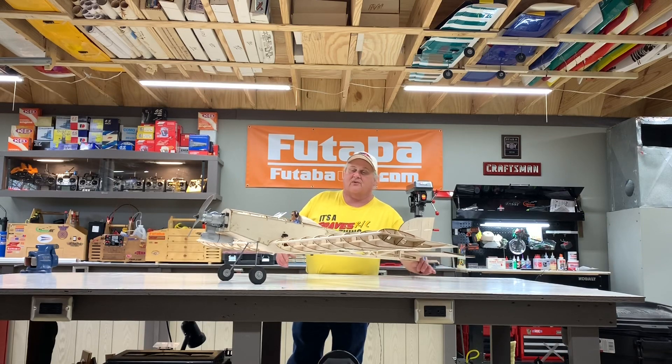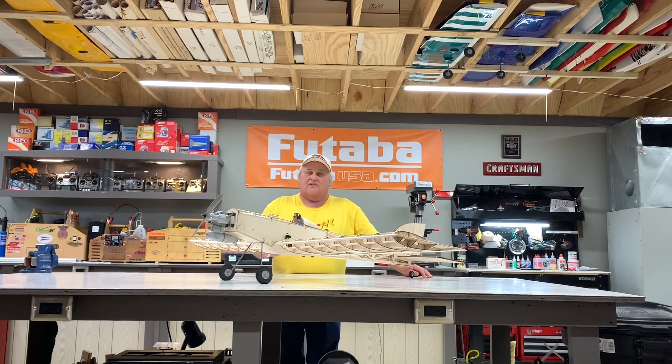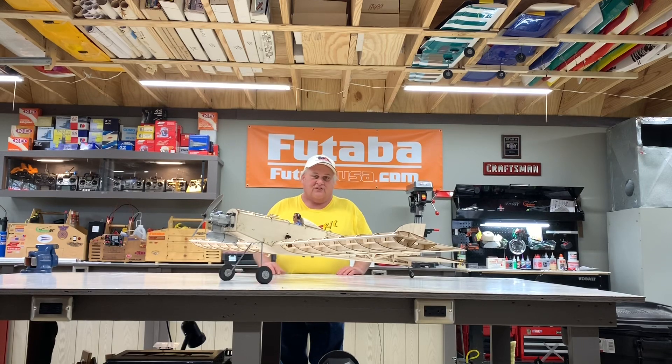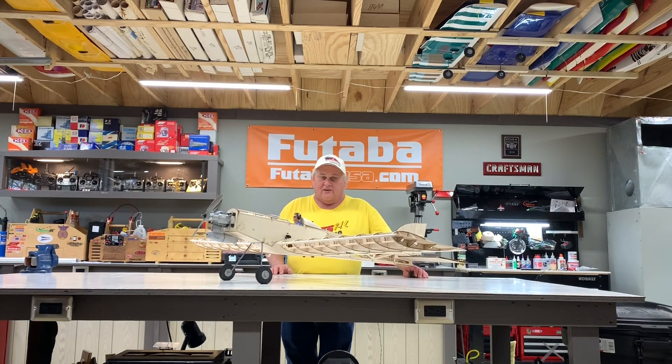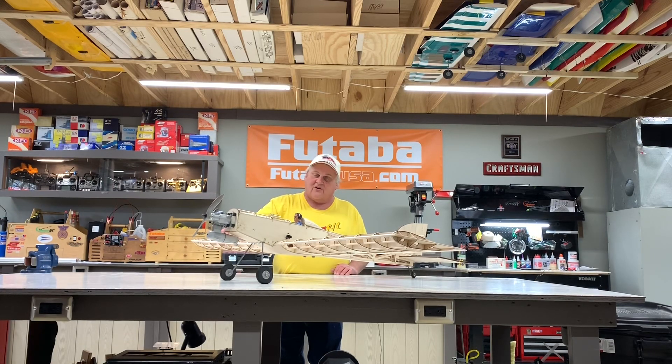Another thing I did was add paper tubes inside the wing. He's got really nice holes in the rib base — you can see the paper tubes there for the aileron servo leads to go through. I don't want to be on a fishing expedition trying to dangle servo leads through ribs; it's much easier with a paper tube. Just roll up a piece of notebook paper and stick it in the hole. Outside of that I really changed nothing. A good tip for building this plane: when you run cap strips over the ribs to the leading edge, spray them with Windex, let it soak a couple seconds, lay it in place, and glue it down — that prevents cracking.